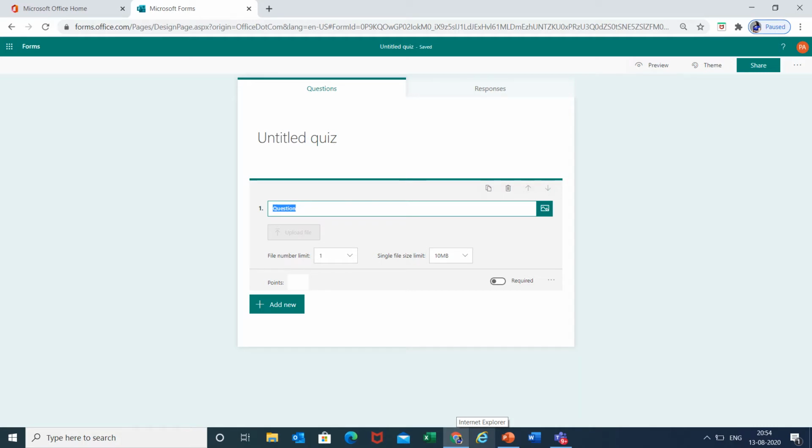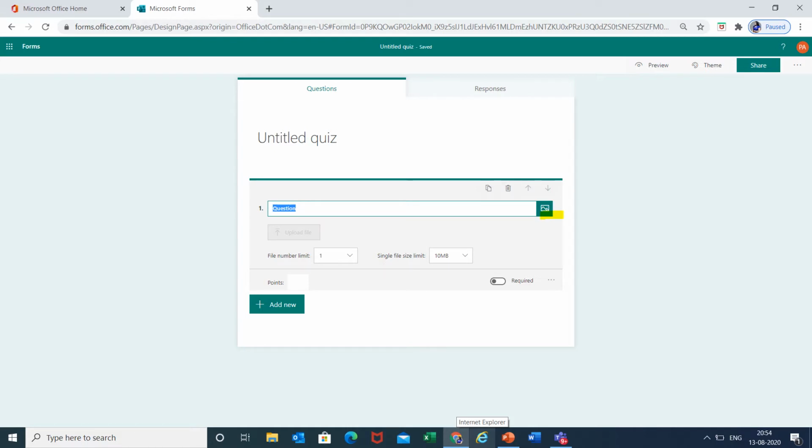Here, you have to enter the question, whatever question you want to type. If you want to give them an image, you can enter the image also from here. Now, if you see here, this upload file is not highlighted. Why? Because we have to write the number of files the child is going to upload. According to the question, if it is 1 mark, 1 page answer, you have to select only one.